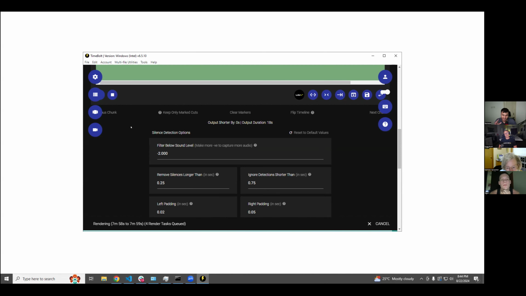There is batch. See, the thing about TimeBolt is that it's very different from every other editor. It's not online. It's completely offline, which is why it's so cheap. I mean, that's the whole reason, right? Because we don't have to maintain a lot of infrastructure online. Try the batch stuff. Let me see if I can write an API or some command line interface to automate this part. We haven't done this because we haven't gotten any requests.